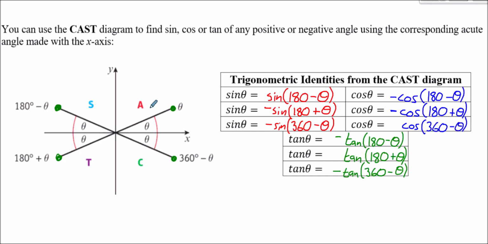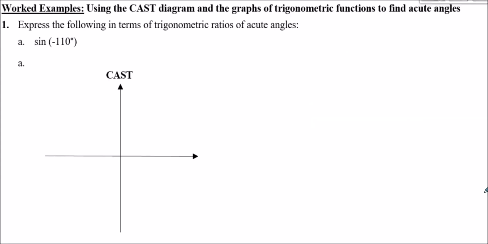In the first quadrant, sine, cos, tan, all positive. In the second quadrant, only sine's positive. In the third, only tan. And last but not least, in the fourth quadrant, only the cosine function will be positive. You might be thinking that was very heavy in terms of explanation and conceptual understanding and reasoning, but I promise you, when we apply these ideas, it's actually very simple indeed.